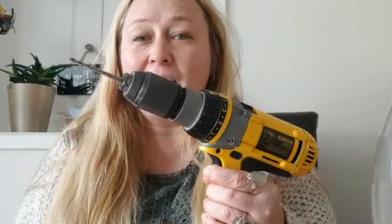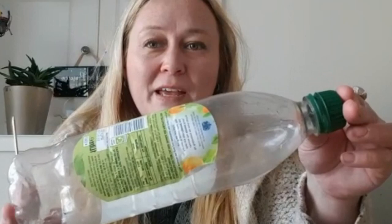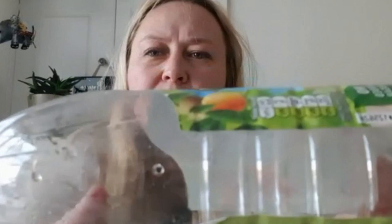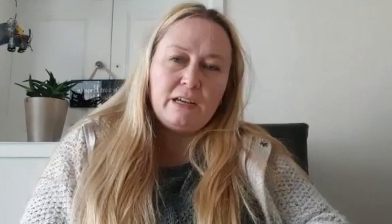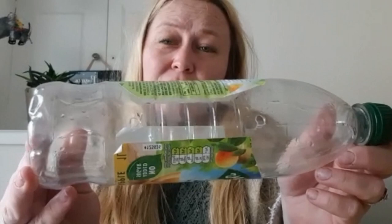We can't use our drill because the battery no longer charges, so I'll be using a skewer instead. The first thing we need to do is create two holes in the bottle — one for my green straw and one for my orange straw. I'll leave you a minute while I make the holes. You can see I've just made a tiny hole with the skewer, and I need to make it big enough for the straw to fit in. I used a pencil as well to widen the holes a little. That's the part you might need your parents for; the rest of the make is really straightforward.